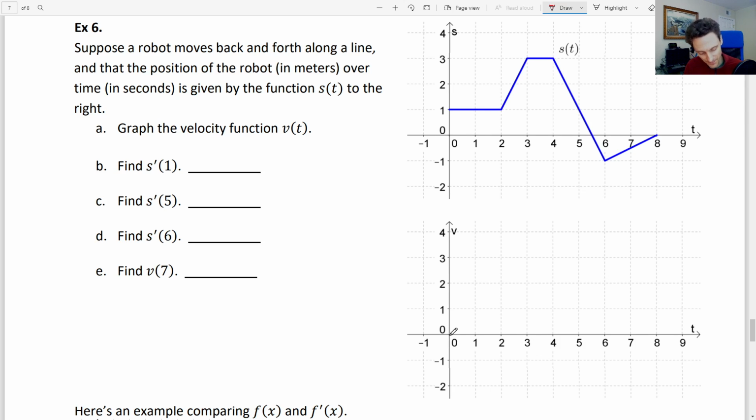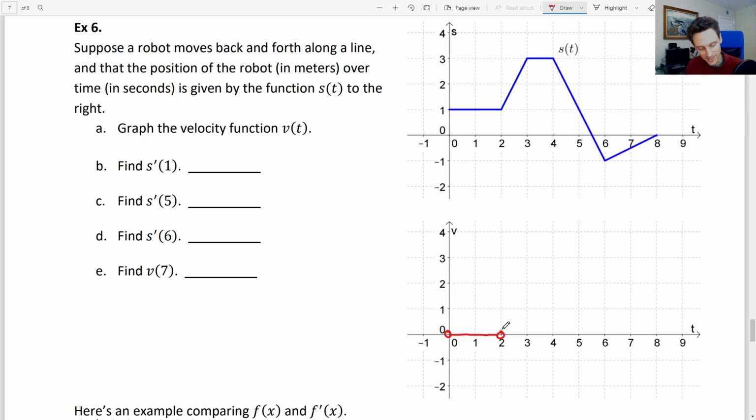So I'm going to draw a 0 line, and at the beginning and end I'm going to put these little open circles. This is because we're going to have some sharp changes in our velocity, and when we have those sharp changes, it's going to be hard to know at that particular t value if the robot is not moving or if it is moving, because it's suddenly going to change from not moving to moving in an instant of time. So I'm going to put these little open circles to say we don't really know what's going on at t equals 2, at that instant.